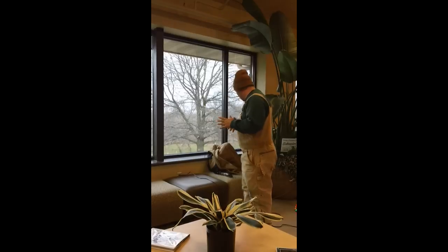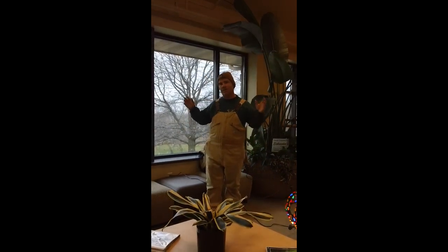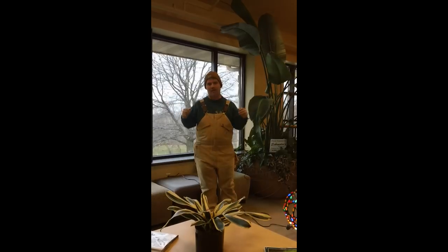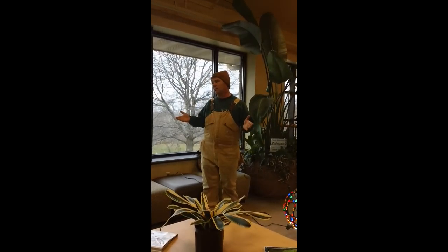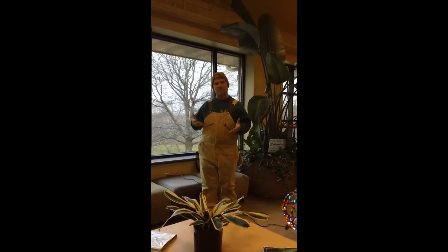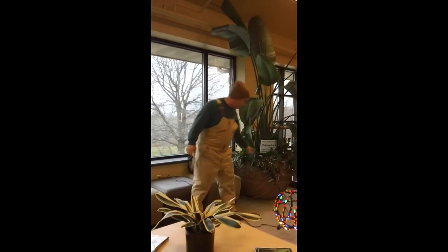Most of our displays, as you can tell, are botanical themed. That was the idea back then, to keep it botanical themed. We didn't want to bring in Santa Clauses and Frosty Snowmans and all that stuff. You can see that anywhere. So we wanted to keep the botanical theme. And that's probably the hardest part of the whole Garden of Lights, is keeping it botanical and keeping that relationship. So a lot of what we started out was frames.